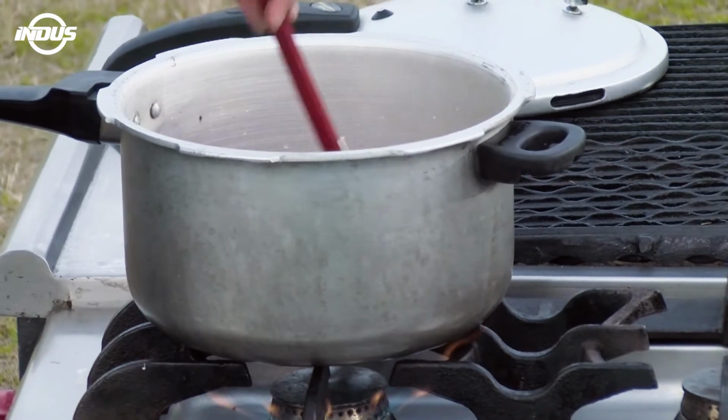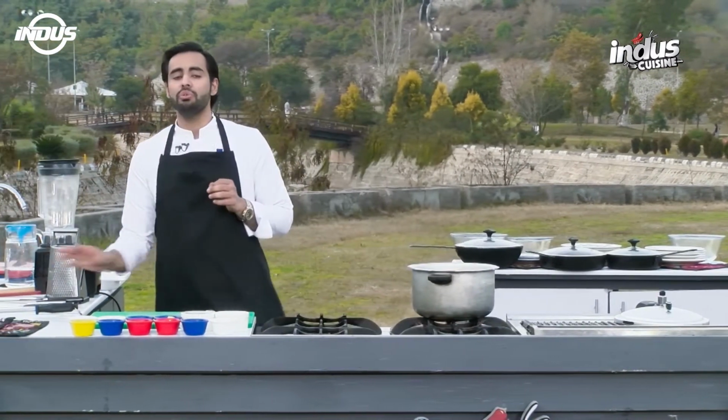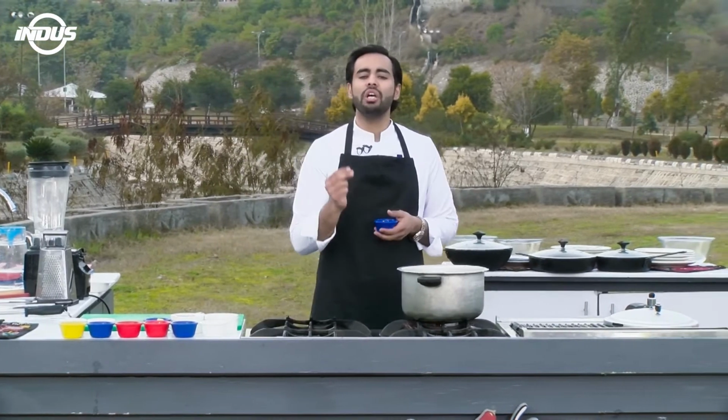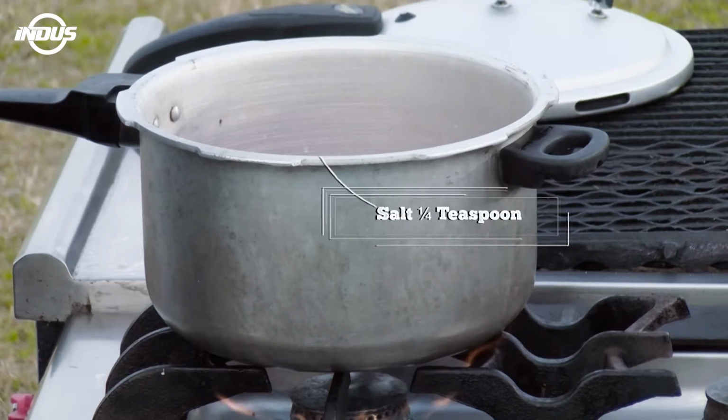I prefer using the bone. Why? Because the flavor for this recipe comes from the bone, remember that, and if you do not use the bone, you won't get that flavor you need. Okay, we'll be using some salt. You'll be adding just a 1/4 teaspoon of salt. Why? Because we'll be using this water in our food also.